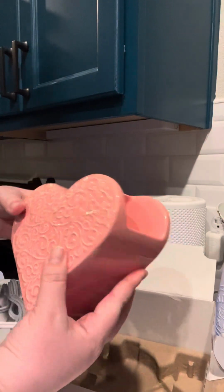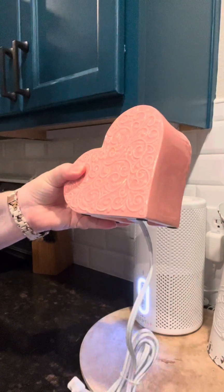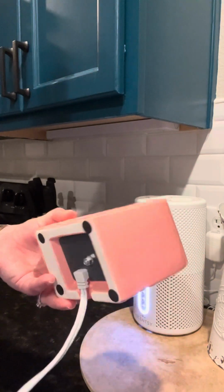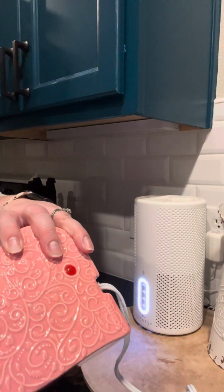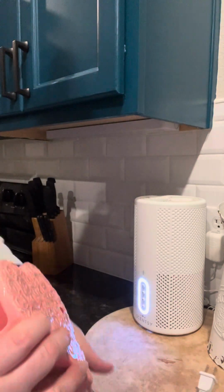How pretty is this? So, it is an element warmer. That means that there is a heating element. There is no bulb. There's no light that's going to come out from here. And I will show you that when this is turned on, this is an indicator light, and that will show that it's on.